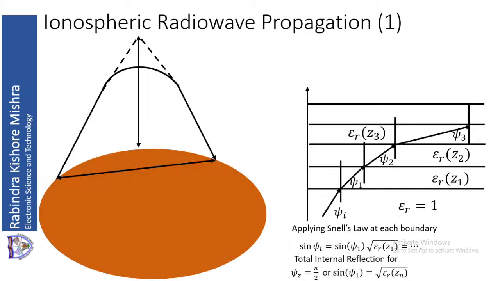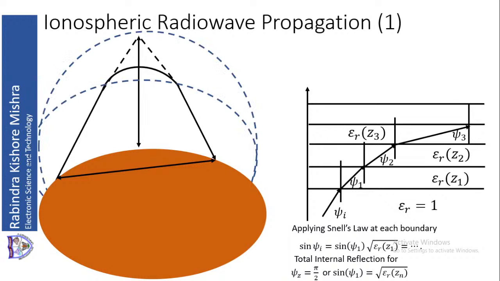You can see we have two pictures here. The left hand side shows us that we are sending an electromagnetic wave in the upward direction. It is going to the ionosphere. From the ionosphere, it is gradually bending, gradually curving. So you can see there is a curved path in the ionosphere. From that path, it curves downward towards the earth, then it comes back and reflects back to the earth. So the path is modified.